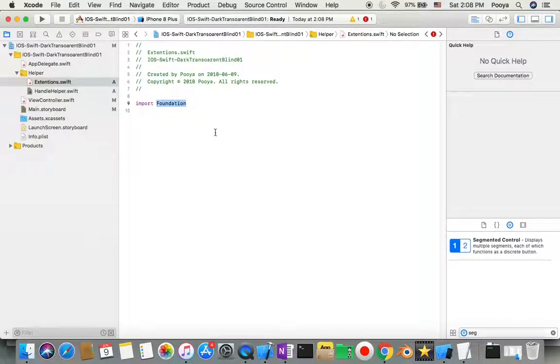And here I want to create an extension for UIColor.